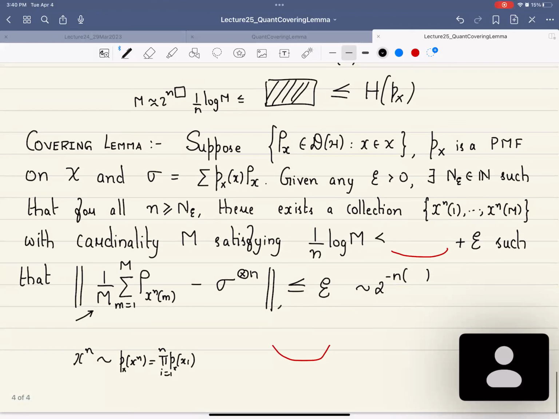Sir, just a question. You said that if we choose more than the thing given by the packing lemma, then there would be some overlap, but you want something less than that, right? You said that the exponent is slightly above, we'll have fewer than 2 raised to h of px many sequences.